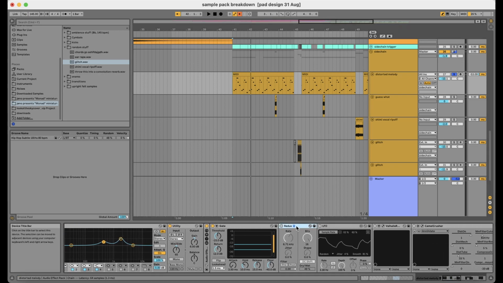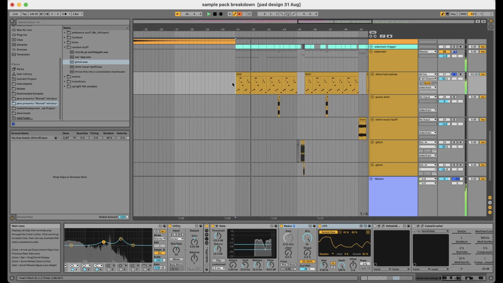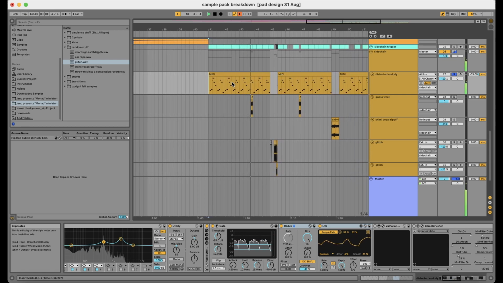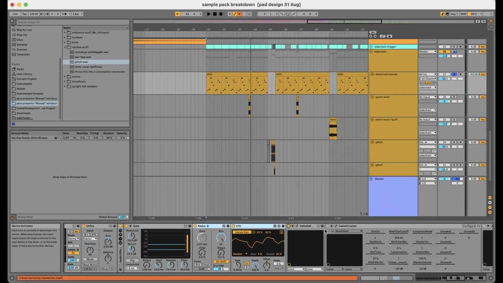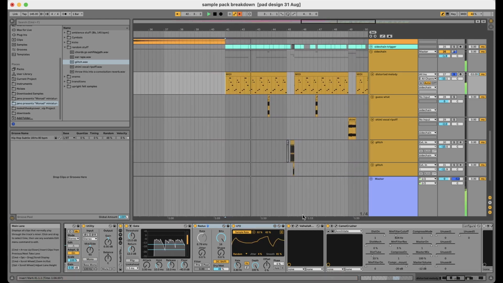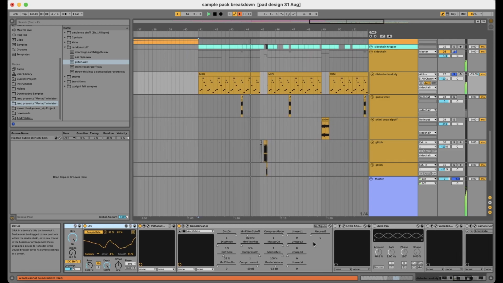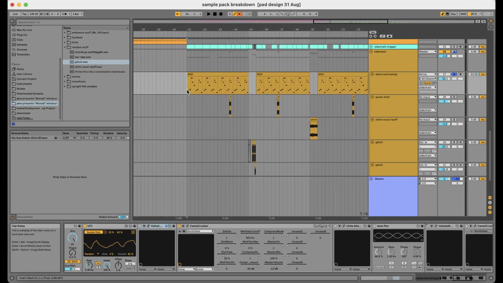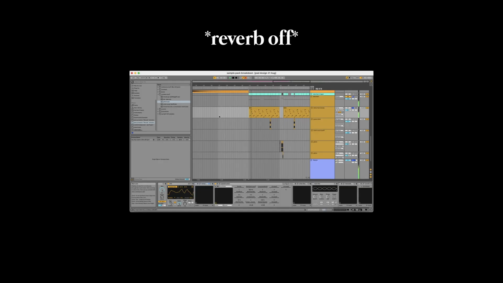So next is my bit crushing. Redux is the bit crusher in Ableton, and I use the LFO to control the sample rate of my bit crusher, so it has more movement to it, more variations. So it sounds something like this right now. Then I got some reverb and Camel Crusher to create this really distorted reverb tail. Because without the reverb, it's just different if you listen to it.